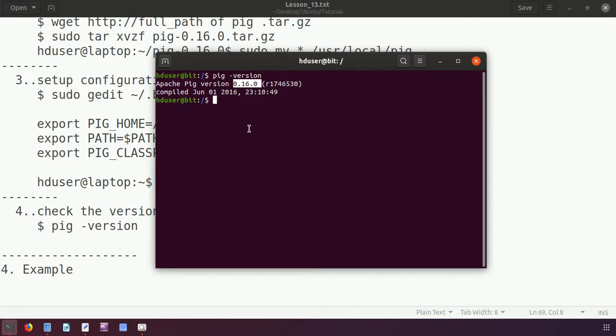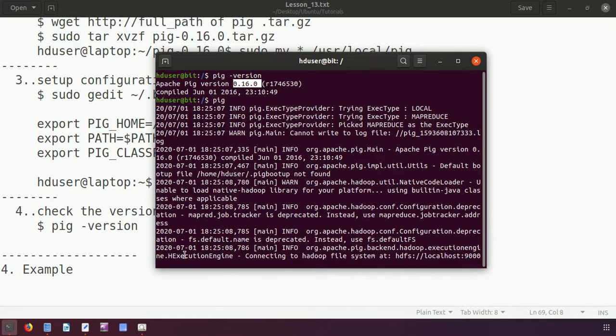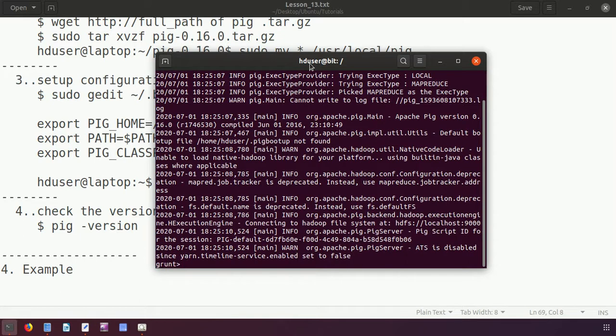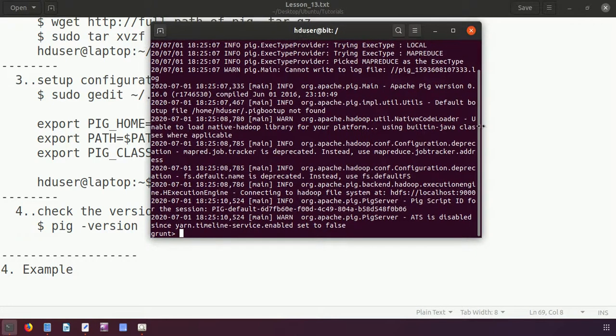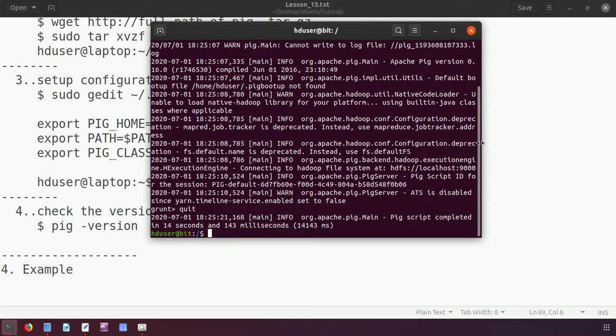Now we have to see, again here you can type pig, and there are two types, like going to the Hadoop environment, and that is first, like if you are typing only pig, then that will go to this grunt shell here, and here it is showing us, yeah, pig is installed correctly and successfully, there is no problem. And for coming out of it, you have to write quit here, and it is coming out from it. So it is installed and it is configured, and next tutorial we are going to work on it.